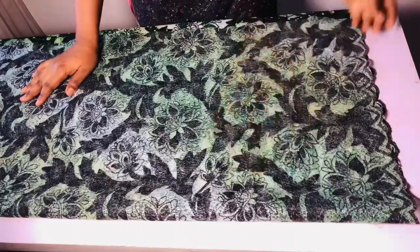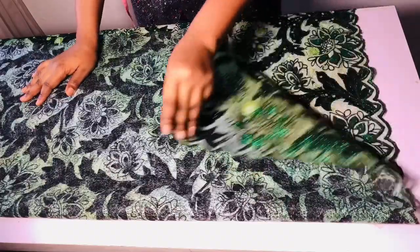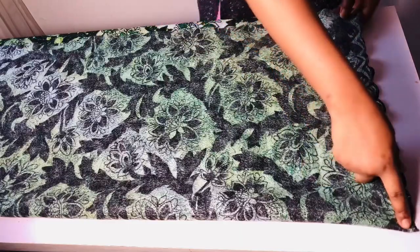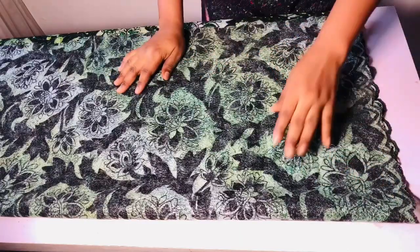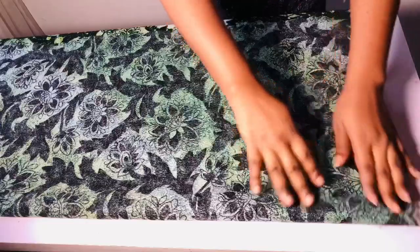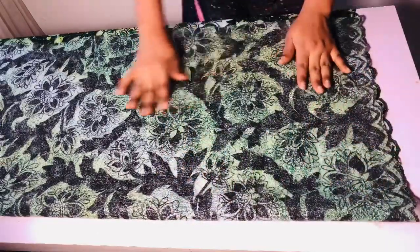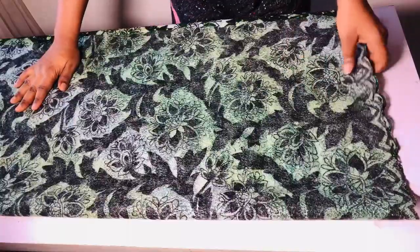So I'm gonna have to fold my fabric into two like this. Okay, as you can see, the length of this folding is 80 inches. From this point to this point is 80 inches. Then it's folded into two. Okay, this is the center front. So I'm just going to go ahead and cut out the front first before I go ahead and cut out the back. I'm going to go ahead and shift the fabric downward.